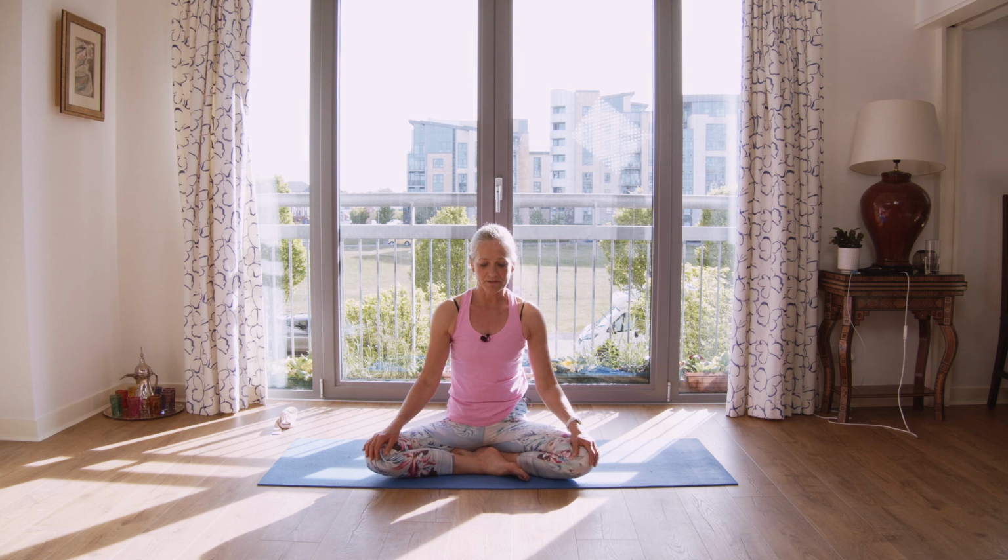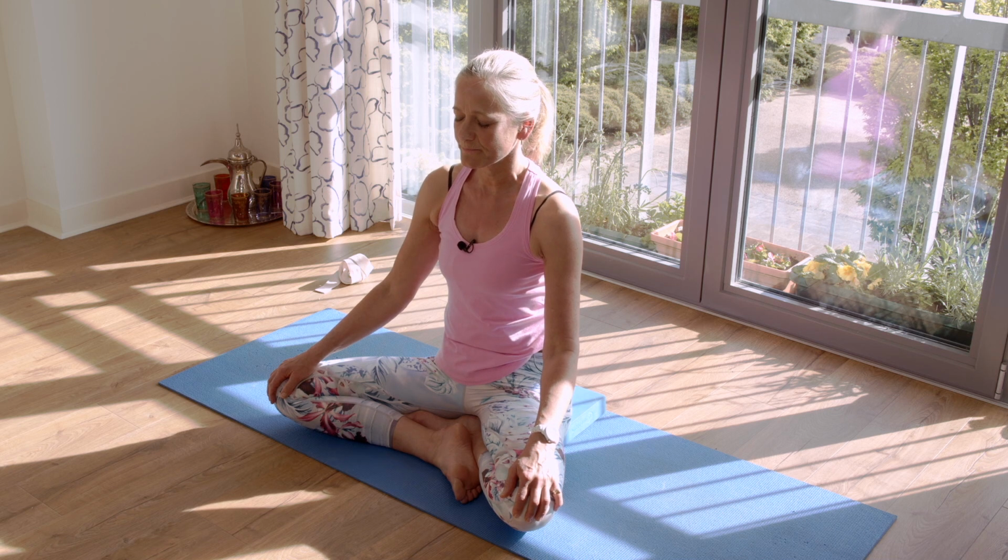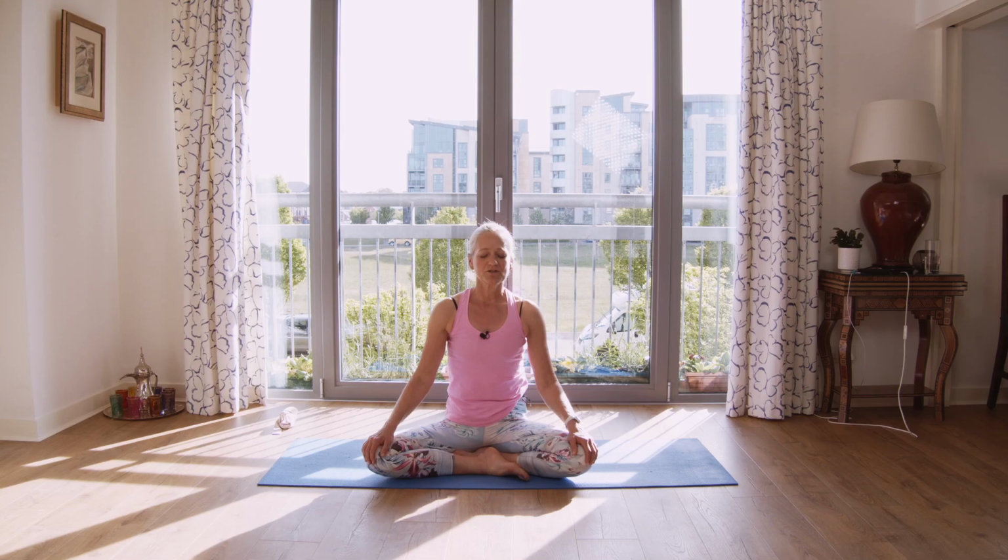So let's just start by dropping the chin down a little, shutting your eyes for a moment. Take a few really nice deep breaths here. Breathing in and out through the nose, feeling your tummy, your rib cage and your chest expand as you inhale. Tummy, rib cage, chest go down as you exhale.